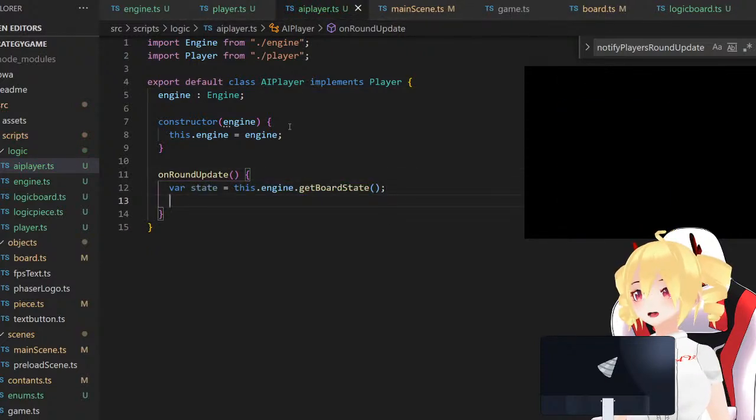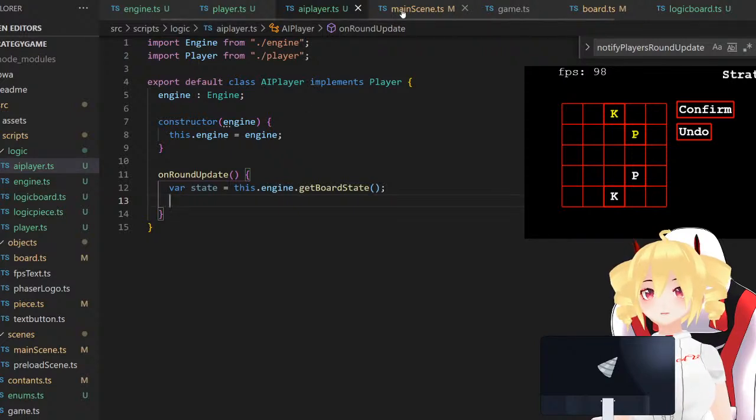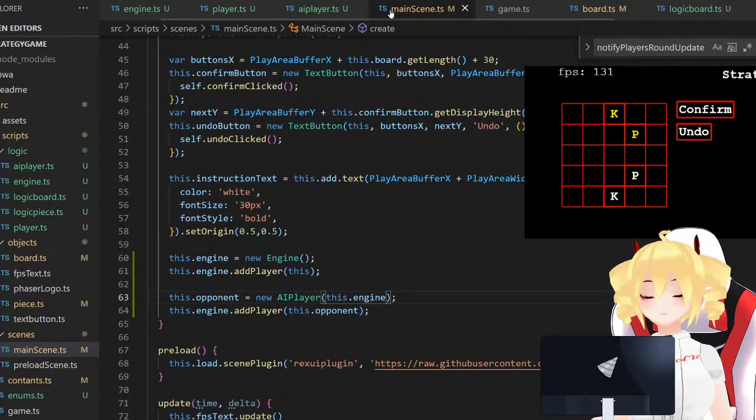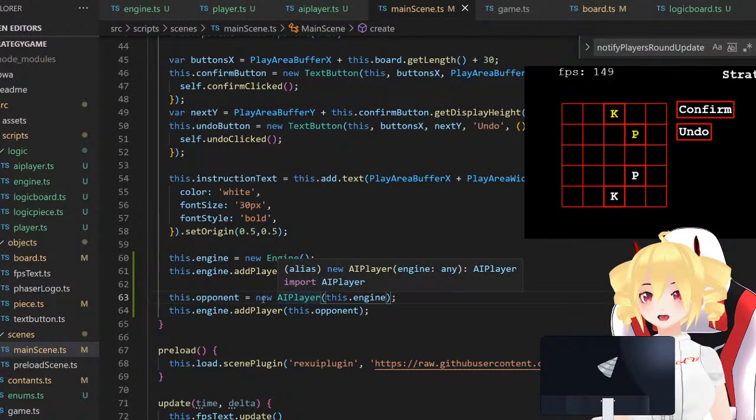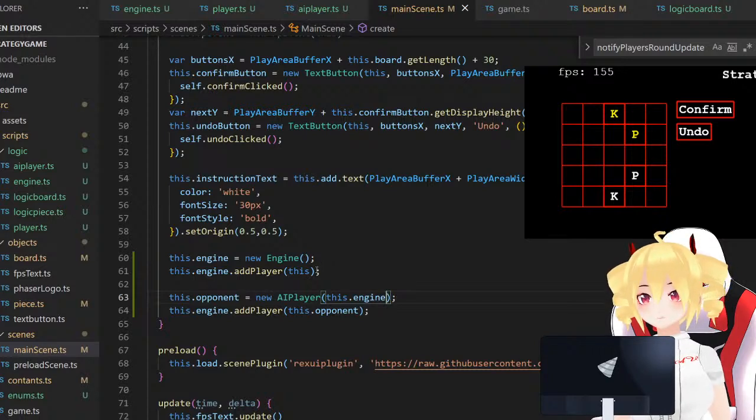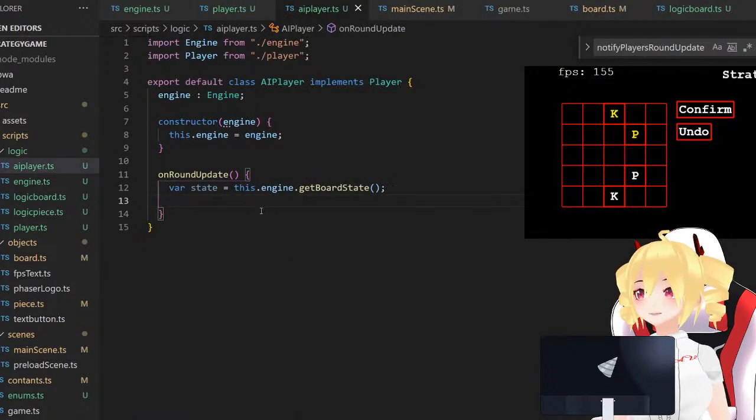The AI player is going to need to know who he is. So, when we do add player, let's see. I haven't exactly decided how I want to do the IDs yet.